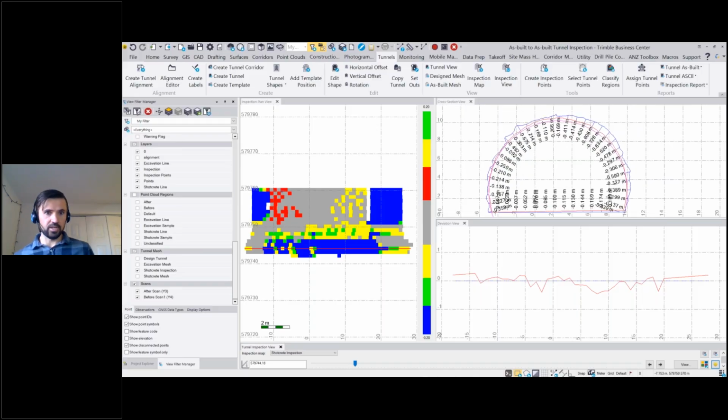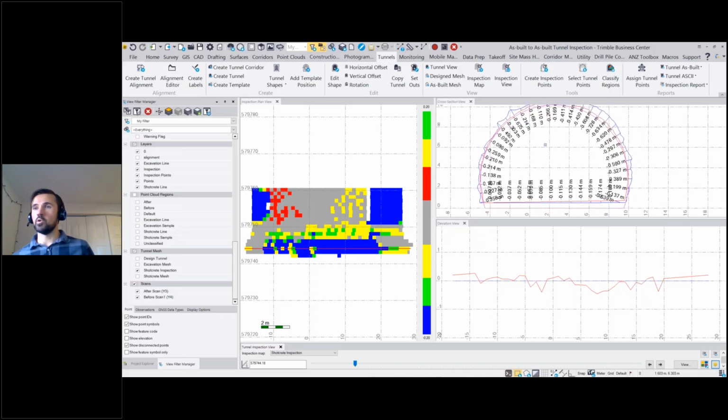And it's also changed the grid of the tunnel itself. So you can manipulate that how you want. If you need high density, down to 5 centimeters, you can do that. But if you don't need it, there are also options to make it less dense. And so you can see that more clearly.